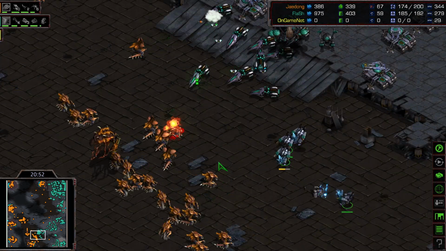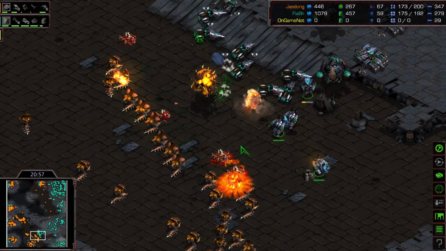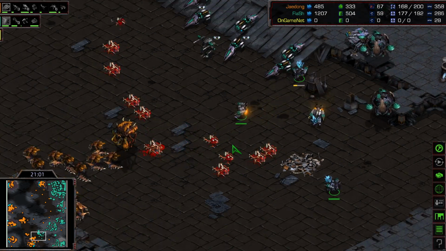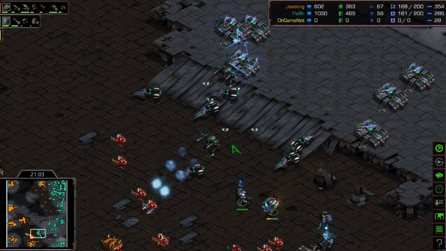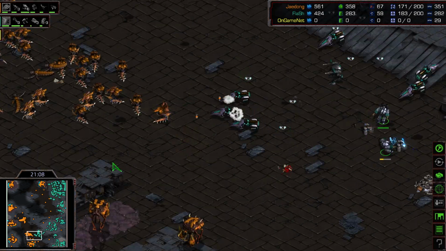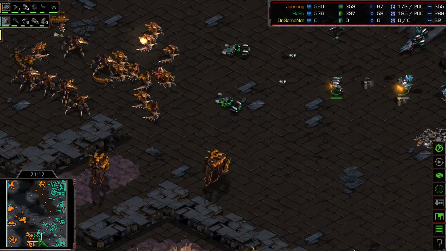The tanks will very soon get some connections against those units. So JAEDONG with massive amounts of hydras, but Flash has the high ground, so JAEDONG needs to retreat. Slowly but steadily, Flash is showing us the strength of this mech unit composition. But remember, JAEDONG has many more bases here than Flash, so his economy should be much stronger than Flash's.